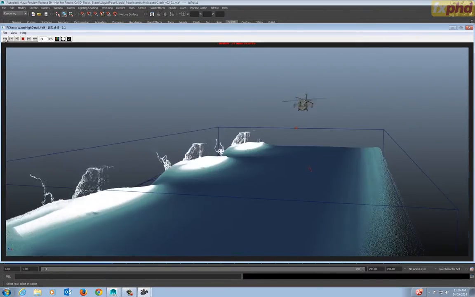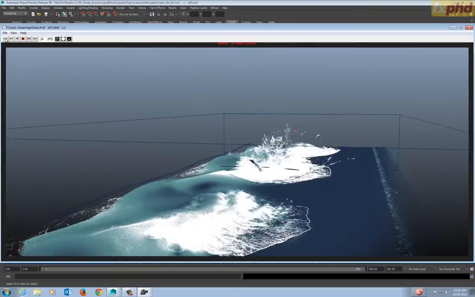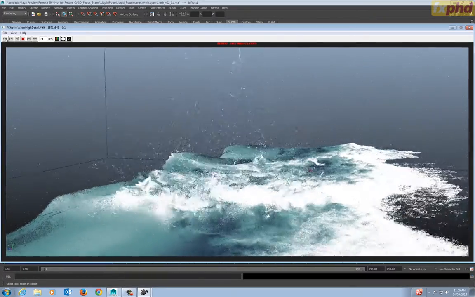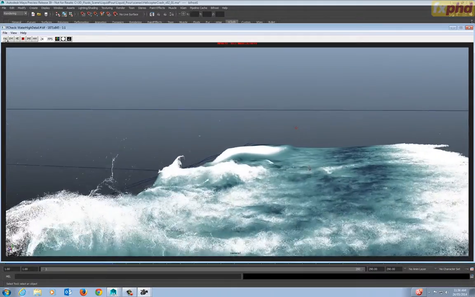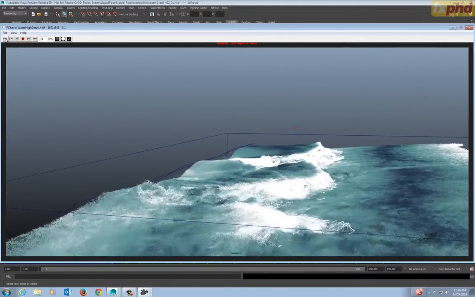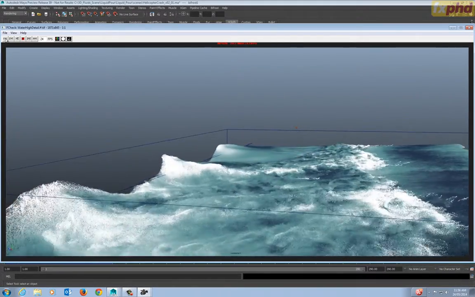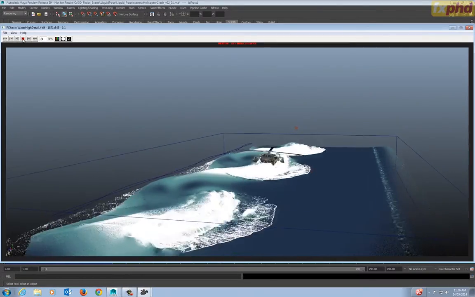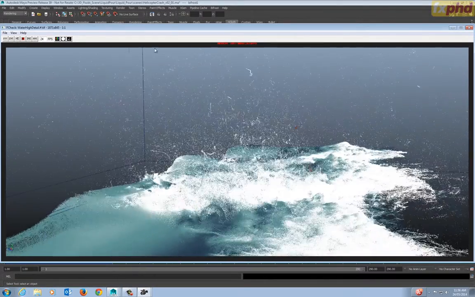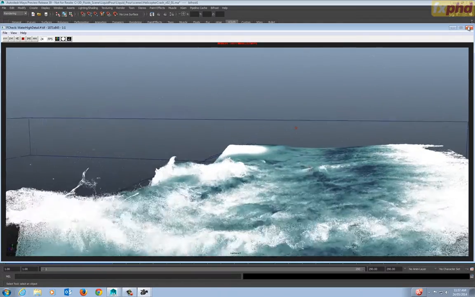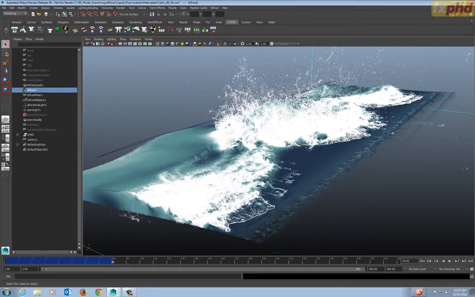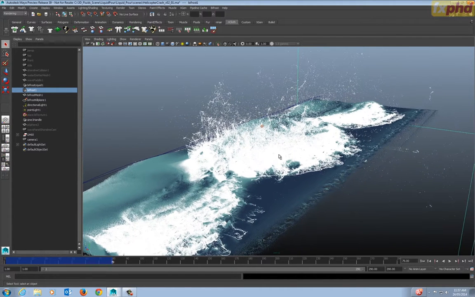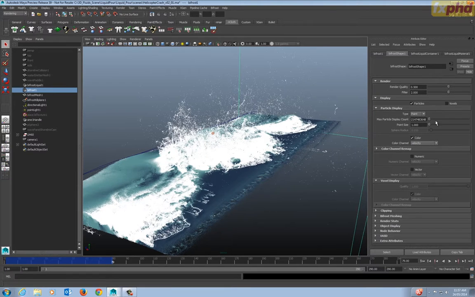So I mean, the helicopter is probably a little bit small in this size, but at this setting, 0.06, you can see that the waves look like they would be, a person about 6 foot would stand in those waves, and you can imagine that this is just at the beach down at the Gold Coast or Sunshine Coast or something like that. And if you're from overseas, it would be like a coastal beach break. But you can definitely clearly see the scale and realism of that water simulation without any problems.